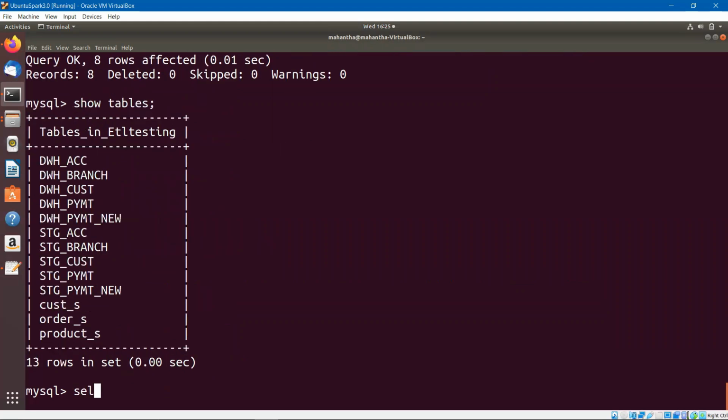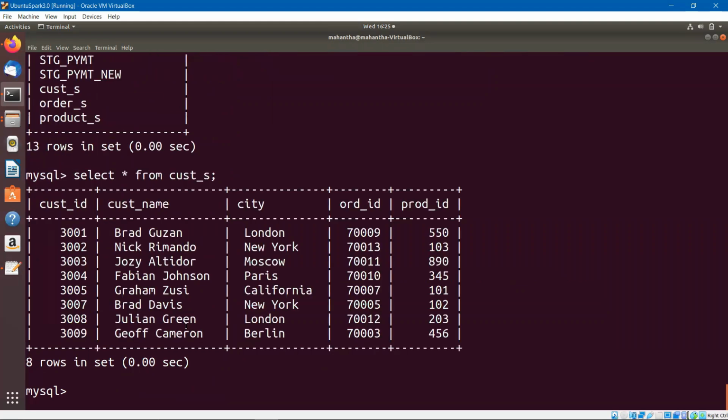The first table I created is the customer table. I'll say select star from customer_S. So this is how the data looks like. You have customer ID, customer name, city, order ID, and product ID. We have some values in these columns. The next table I created is order_S. Let us look at the data in this table.